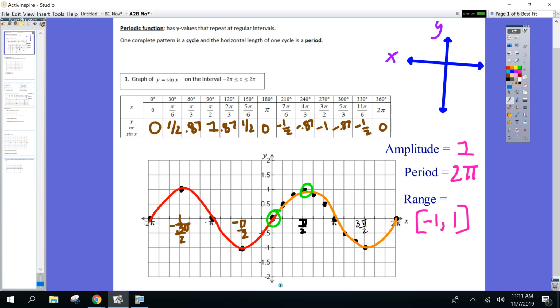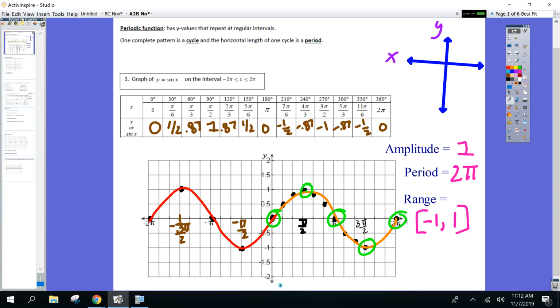Then where'd it go down to? Oh, even before then. It went back down to 0. So starts at 0, goes to its max, back to 0, then where? Down to -1. If that's the max, that'll be the minimum, and then where'd it end up? Okay, 5 key values. That's all I'm graphing from now on. 5 key values: 0, pi over 2, pi, 3 pi over 2, and 2 pi.